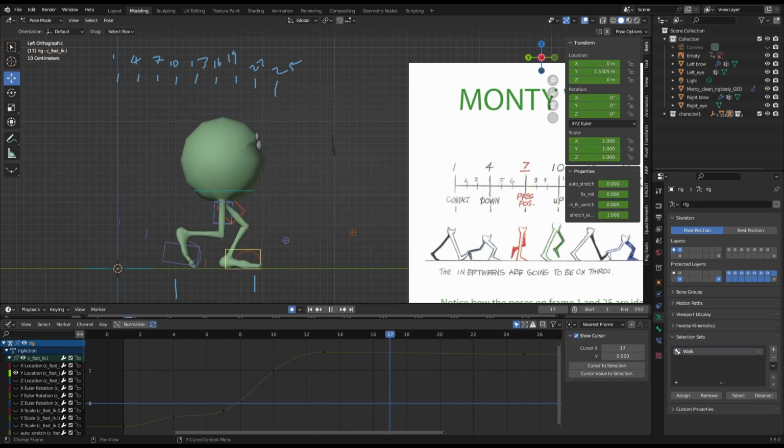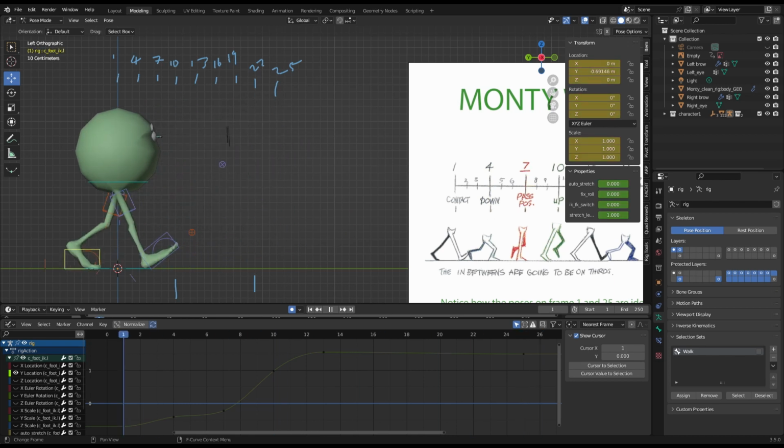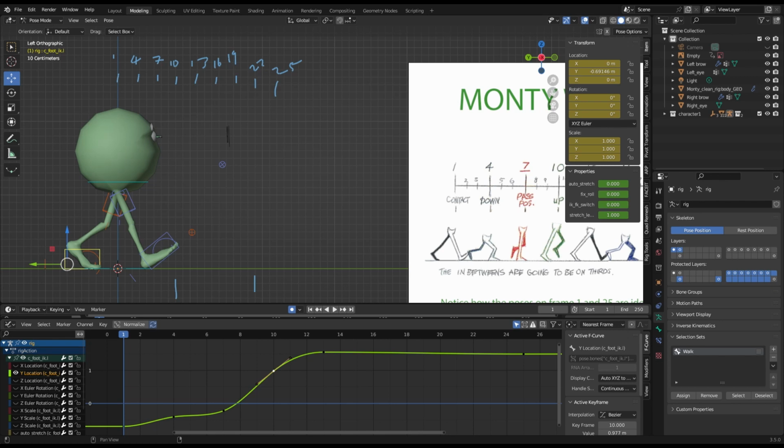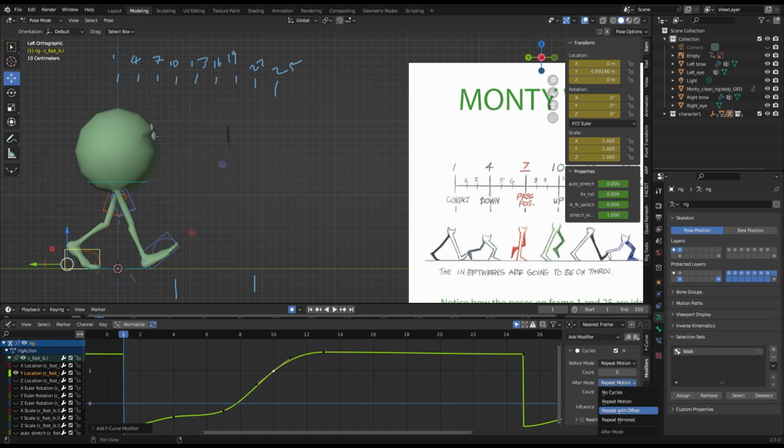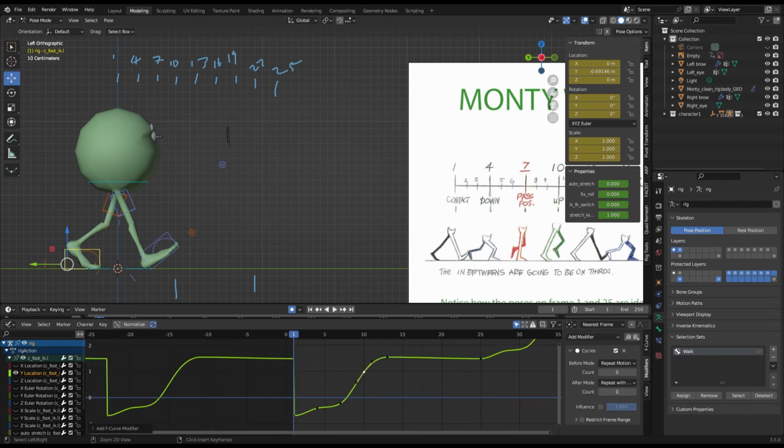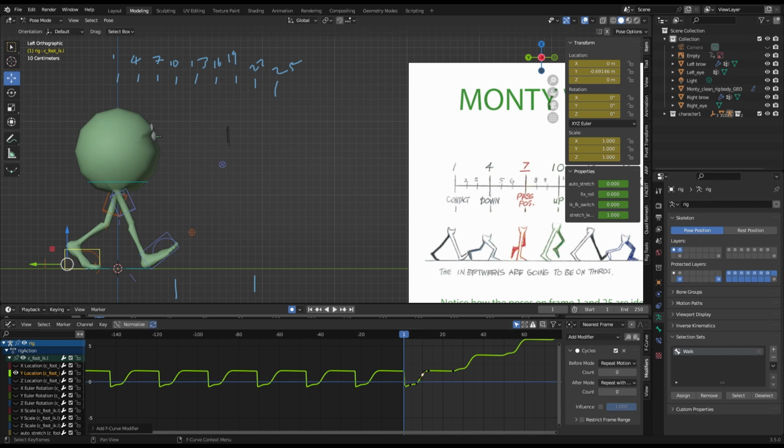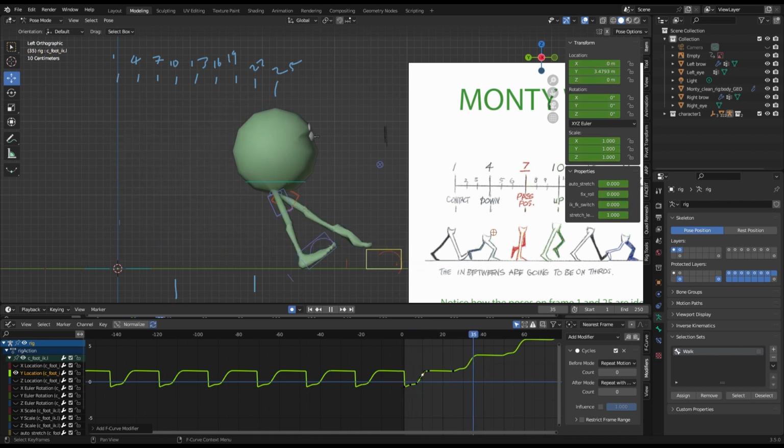Now we want to get them to walk across the screen indefinitely without having to copy and paste lots of frames. So what we'll do is we'll put some modifiers onto him. If we, for instance, take this control here and select one of the keys, we'll notice that we have modifiers available. So you probably have something like this. So we go into modifiers, and the one that we want is cycles, and it doesn't really matter what happens before the walk cycle, but afterwards we want it to repeat with offset. So you can see now as I pan out here, yeah, that foot is going to continue moving.